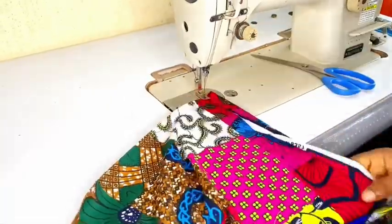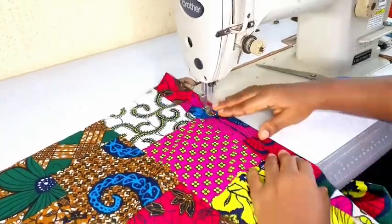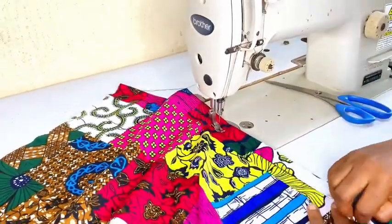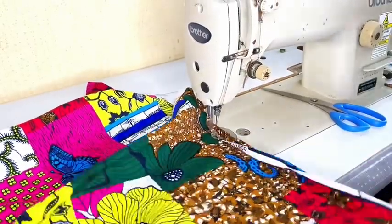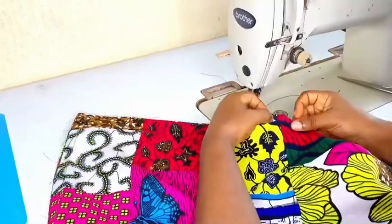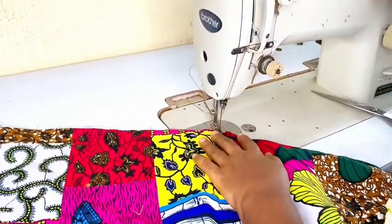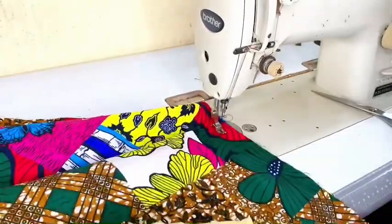The next thing I'm going ahead to do here is to fold in my hem like so. So yeah, I'm using a 1 inch seam for my hem allowance, so I've gone ahead to fold that in. You want to fold your hem before shaping because of the drawstring. Now after folding the hem, the next thing I've gone ahead to do is, of course, to shape this dress.